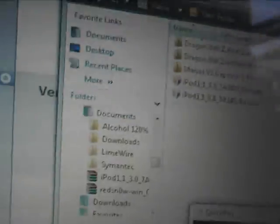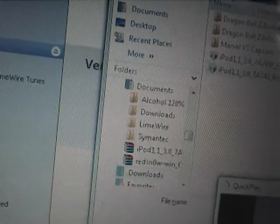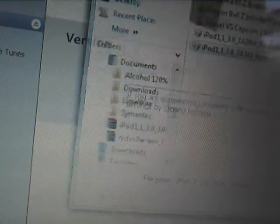Once you have that done, select it, and pretty much you select it and click Open. I already unbricked my iPod so I don't have to do that. Once you do this, you'll go back to the black screen. If you don't go back to the black screen, it will just send you back to the dashboard, but you will have successfully unbricked your iPod — but it will be official 3.0. It won't be the jailbroken version. If you jailbroke your iPod and bricked it doing that, this method will unbrick it but put it on official firmware, not the modded jailbroken one.